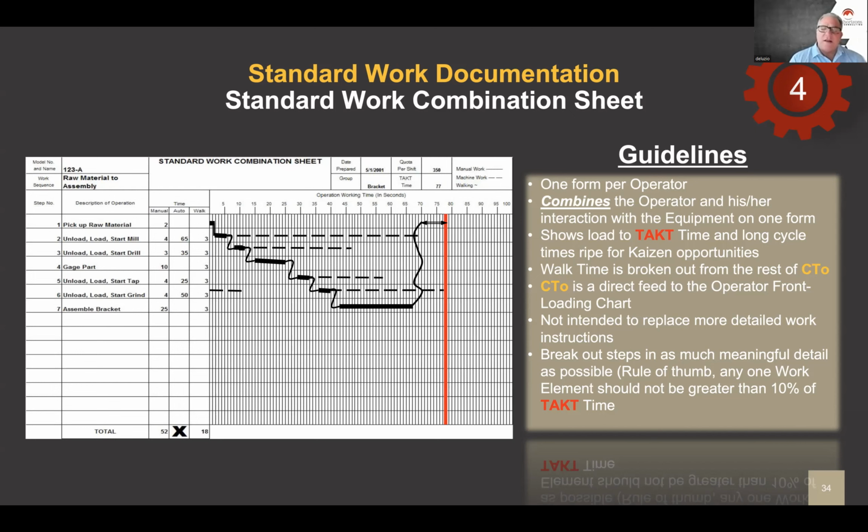And why is that? They're supposed to stand there because we want to visibly see that there's waste in the process. We don't want them doing all kinds of extracurricular things that aren't dictated by their work sequence. That's another visual cue. And there's a lot of training that has to go on to that, because most people have been trained all their life to just look busy. And it should not be a reflection on the operator, it's a reflection on the process.